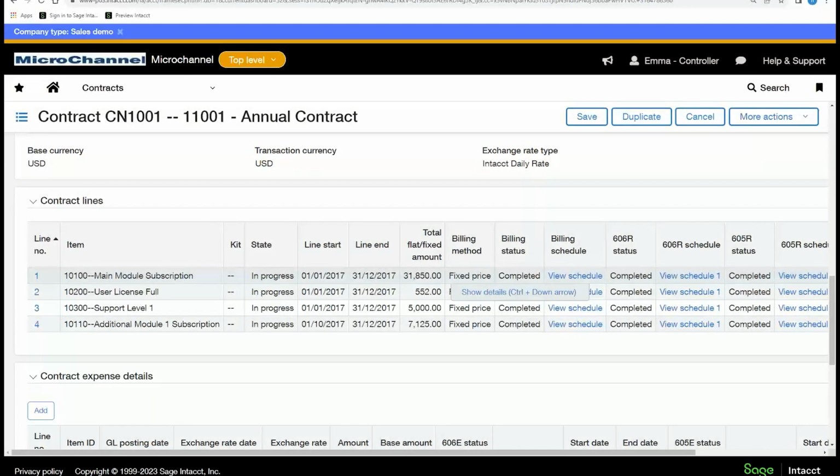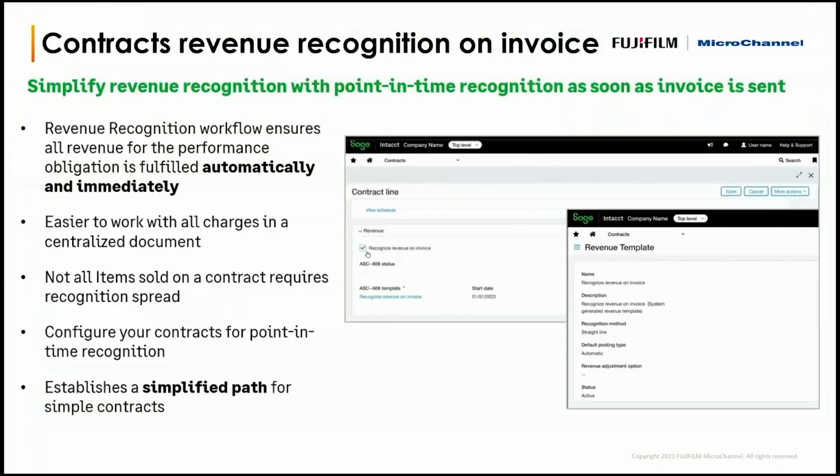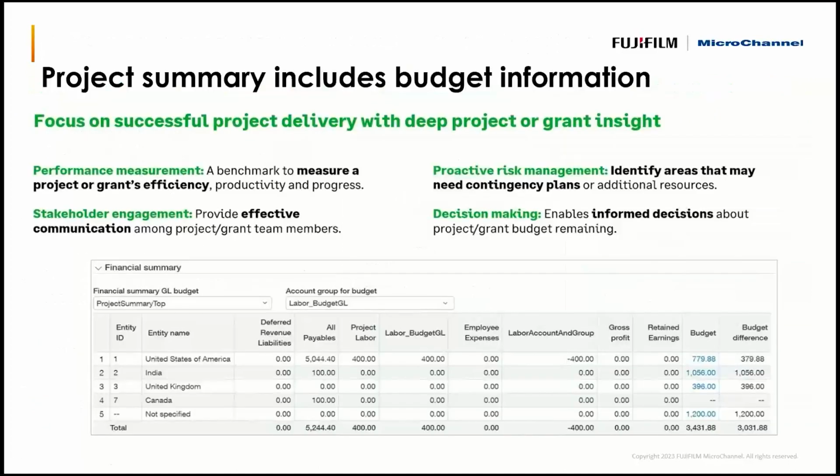Now, back to the new features that we'll add in. I'll pop across to our next one, and that's more on our project management side of things. So there's quite a few things there that's possible. In this one, what's added is basically the ability on that project summary to bring in the budget information.